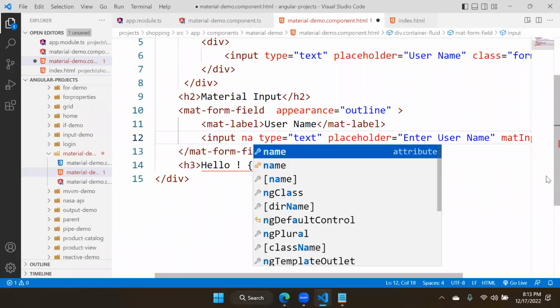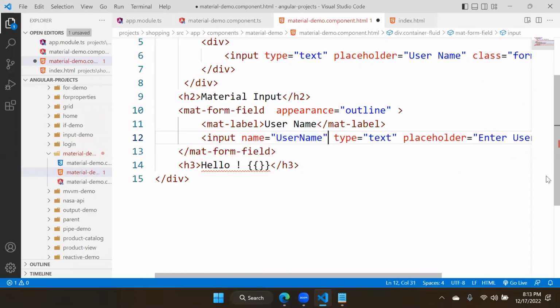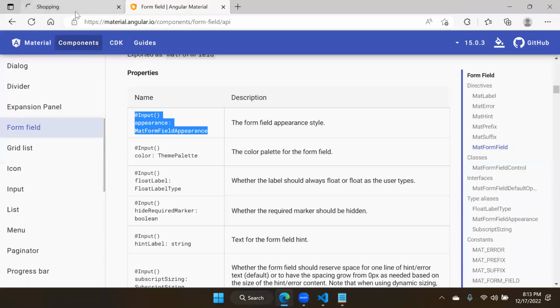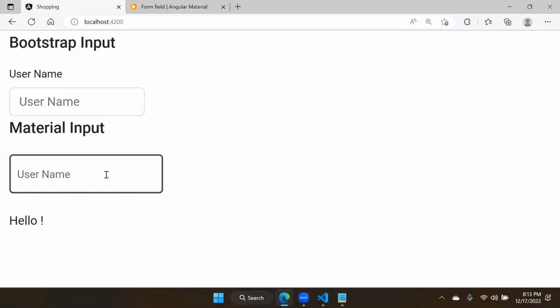You know what to do. What we have to do, name is what? Username, and we need ngModel. So hash username, username is equal to ngModel. All these are same. Then you have to just give username.value. That means even if it is a material text box, it is a text box only, right?